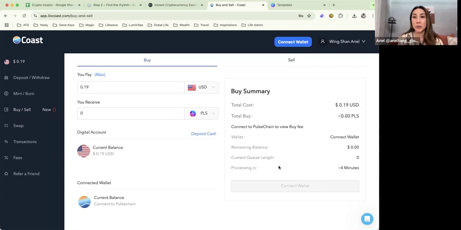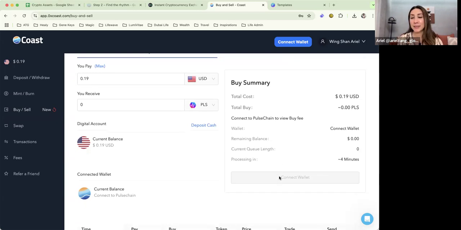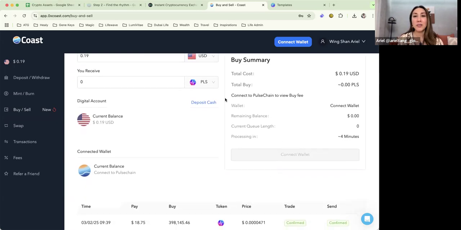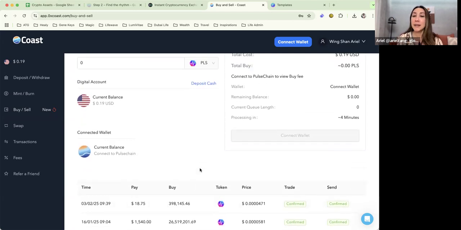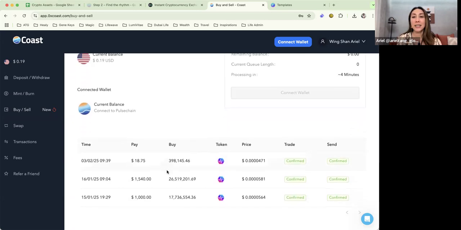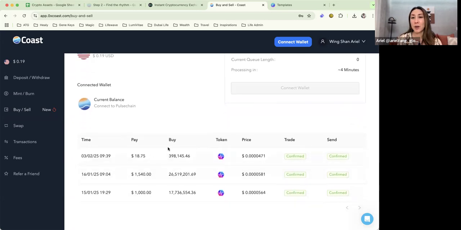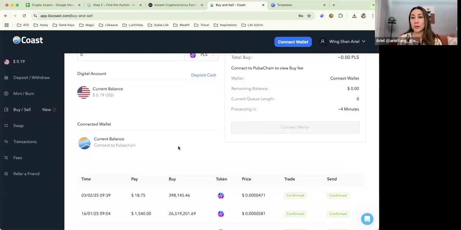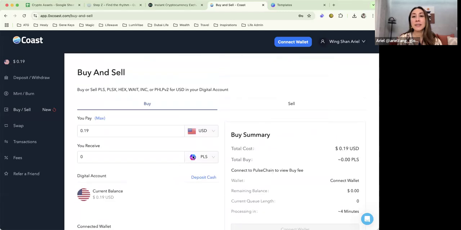Afterwards, you type yes to approve that transaction. After the transaction is done, it might take a little bit of time, so be patient. After it is done, it will show here. Okay, I confirmed it. Because you have already connected your decentralized wallet, it will directly show in your wallet as PLS, as Pulse.